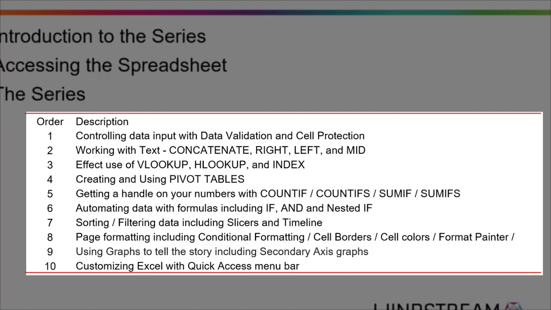Sorting and filtering data, including slicers and timeline. Page formatting, including conditional formatting, cell borders, cell colors. Format Painter. If you've never used Format Painter before, you're going to love it. There's not a day that goes by that I don't use Format Painter in Word, PowerPoint, and Excel. Using graphs to tell the story, including how to format and use a secondary axis. And then customizing Excel with the quick access menu bar.